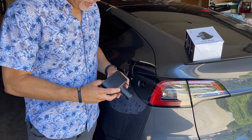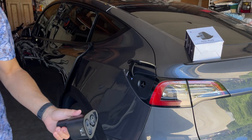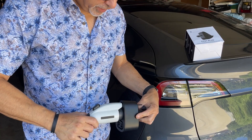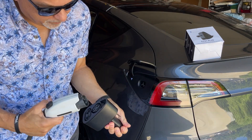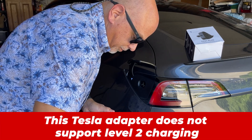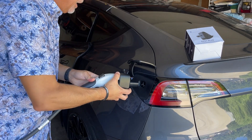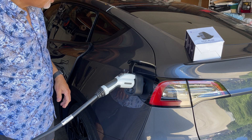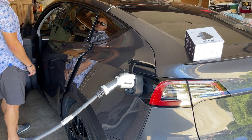I'm going to just try a test because I've never done this. I do have the Tesla DC adapter. I'm going to try to plug it in with the CCS. It fits, but it doesn't seem to fit properly — even when I push the little lever, it's not really making good contact. I'll give it a try. Hopefully there's no sparks. I told it to start charging, but it's not — there's just a solid blue light, so there must be some communication issue.